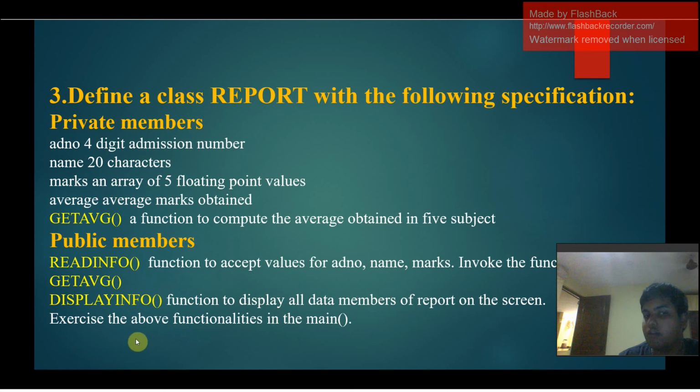The basic logic is again the class. If you are using a class, we cannot use publicness continuously; we have to use privateness. If you want to use public, you have to mention public there, otherwise everything will be private, whereas in a structure everything will be public. That is the difference. Later it will be able to access the function alone, because the function will be public and will connect with the function, and the function will have a connection with the data. It will do the operation and give it back to the class.